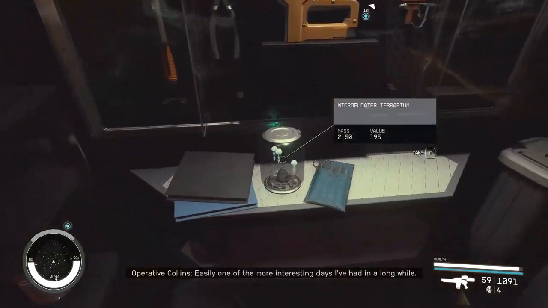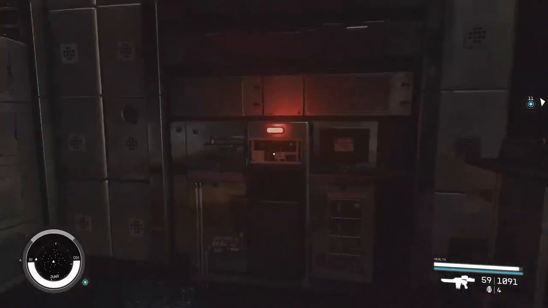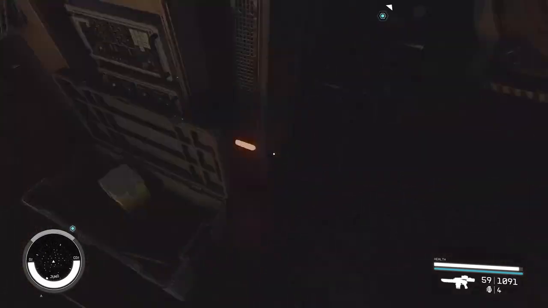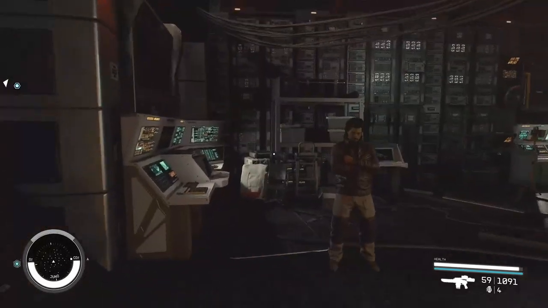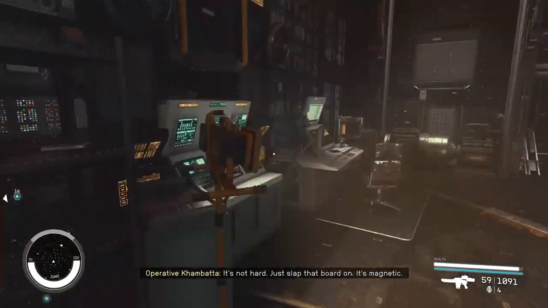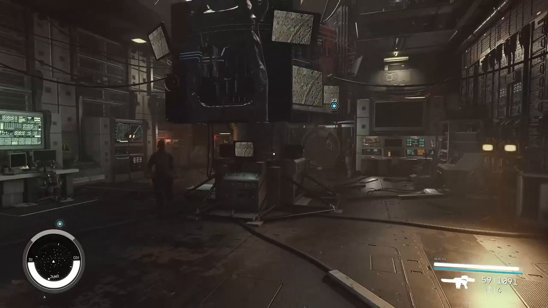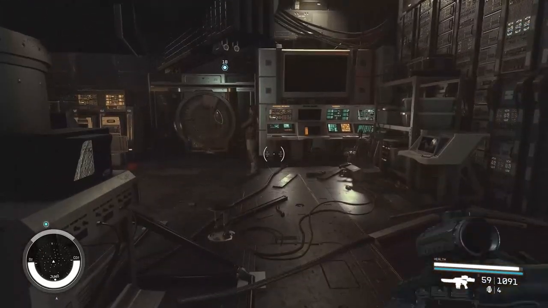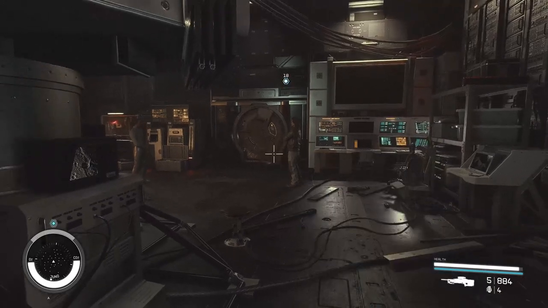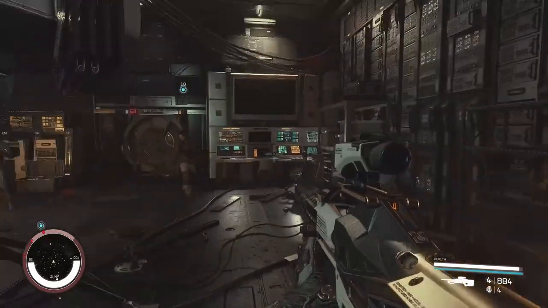Easily one of the more interesting days I've had in a long while. Yep. Okay. Do you got any titanium in here? You got titanium, we'll call it square. It's not hard. Just slap that board on. I'm gonna slap you with it in a minute. And I don't mean the board, son. I kind of think I know what I wanna do, because even if they're right, I don't like these two, especially this one. So.